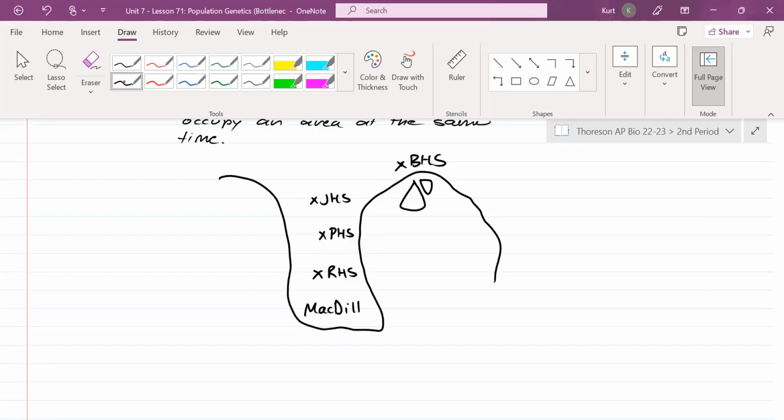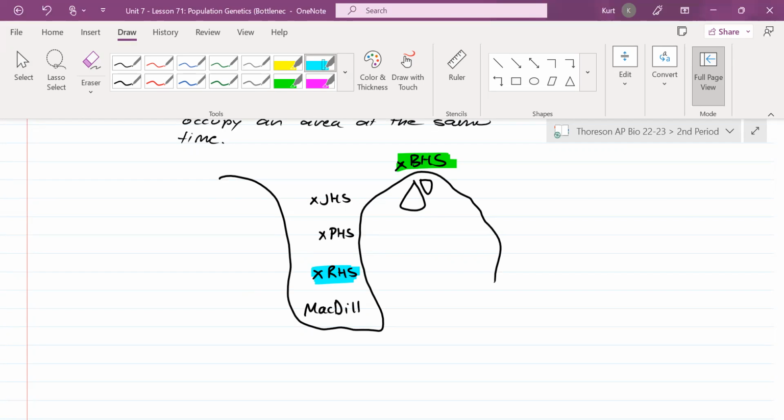Now, all of these schools are in different locations, but they all have humans. But these humans are in different areas. These are going to be 4 different populations of humans. Let's make that clear. There are 4 different populations of Homo sapiens. We're all Homo sapiens. But what if I told you this? Blake High School is very, very hot, very, very dry, and has no predators. Robinson High is very, very tropical, very rainy, and there's like 2 apex predators that live in that environment.